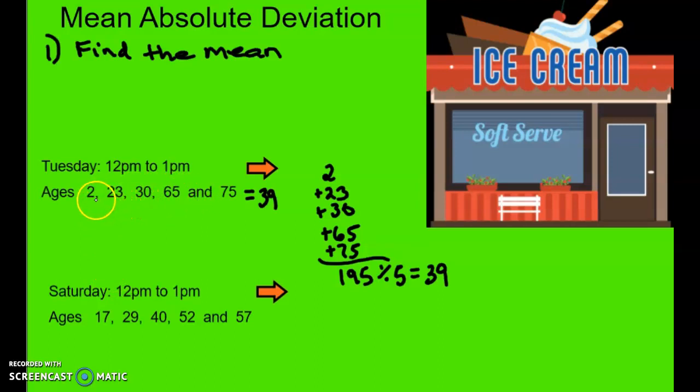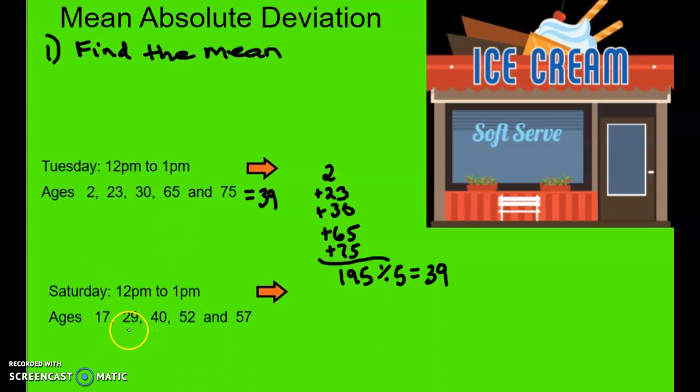And this is eventually what he's going to go into, the store owner, and how he's going to analyze this data. He's going to look at maybe, you know, Tuesday, there was a 2-year-old. He's obviously not in school. And maybe the 23-year-old was, you know, I don't know, someone who was working next door and taking their lunch break. The 30-year-old could have been the mom of the 2-year-old, and the 65 and 75-year-old, well, they're retired, so they can go on a Tuesday at 12 p.m. into the ice cream shop and get an ice cream.